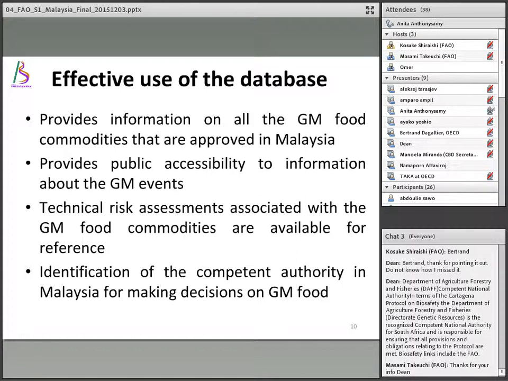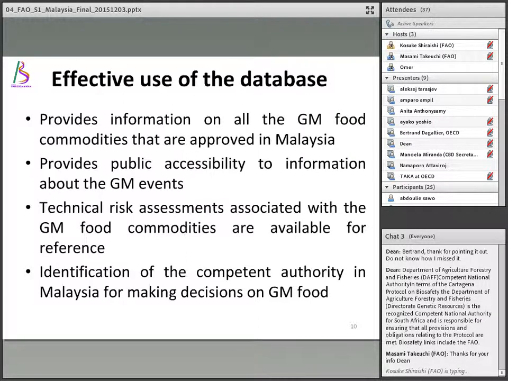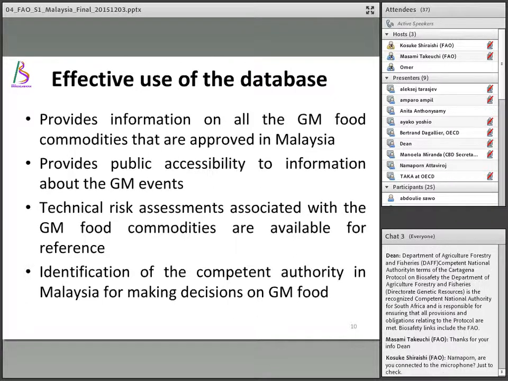So in our opinion, the usefulness of the database depends on how complete the database is. So we make every effort to make this database, our input for Malaysia, as updated as possible. Every time a decision is made, we follow the standard protocol whereby we update our national website, we update the FAO website, as well as the BCH, all 3 at the same time, so that the information is up to date, as well as to encourage use, because sometimes when you see the database, information is not up to date, so you're a bit discouraged from using the database. So that's why we try to make it a point to make sure that all the databases are on par with the updatedness of information provided in the database.